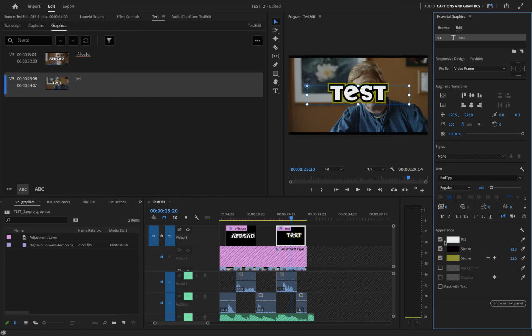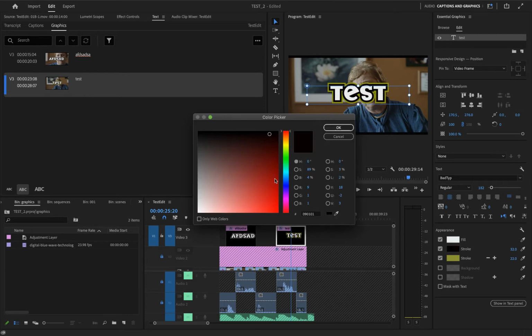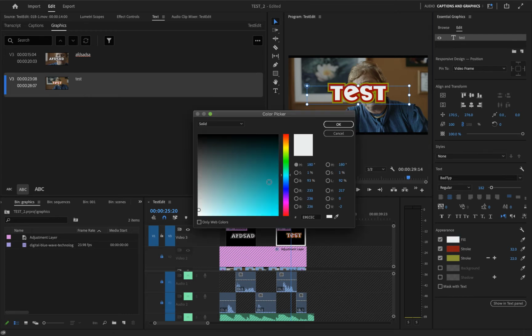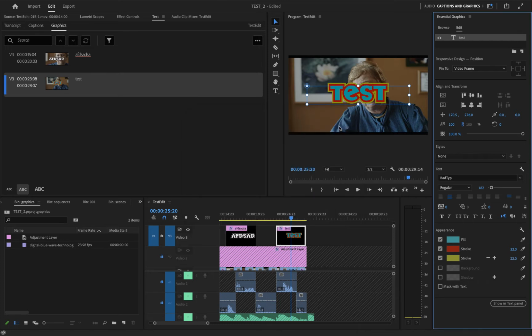So right now you can see I've got a fill and I've got 2 strokes. So the stroke is kind of like an outline, and you can, of course, choose whatever it is that you want. So as you would use a color selection tool in any other software, you can certainly do that here. I don't necessarily advocate this kind of unattractive graphic, but it's important to know that you can do all kinds of things if you want.